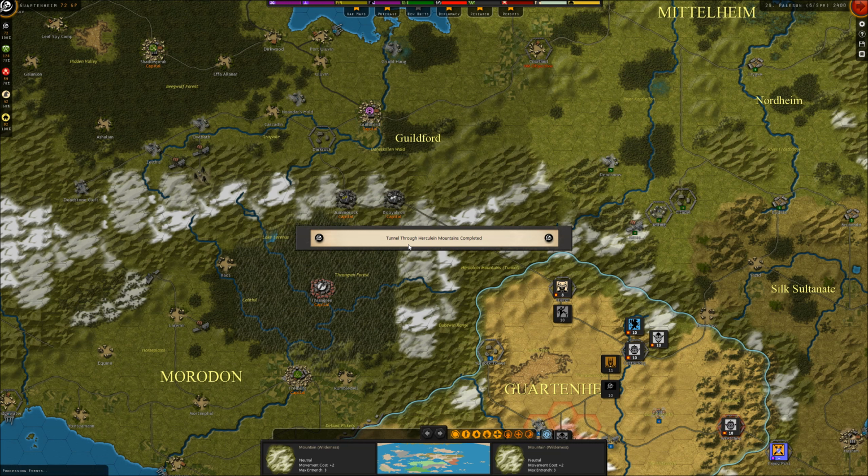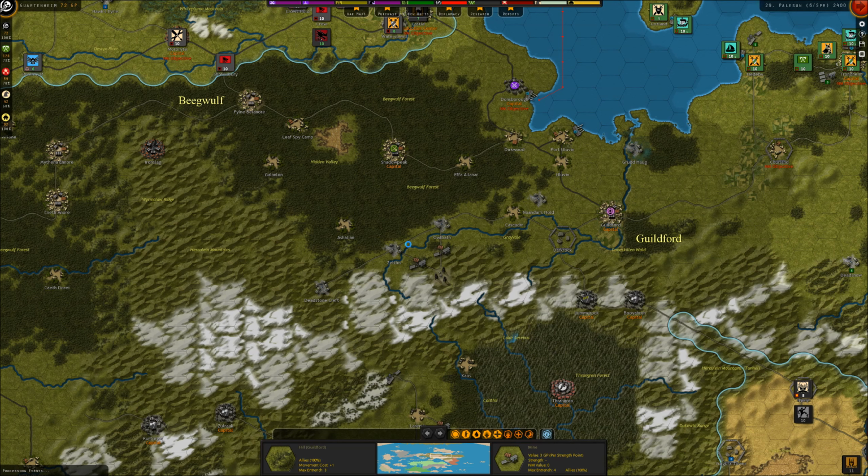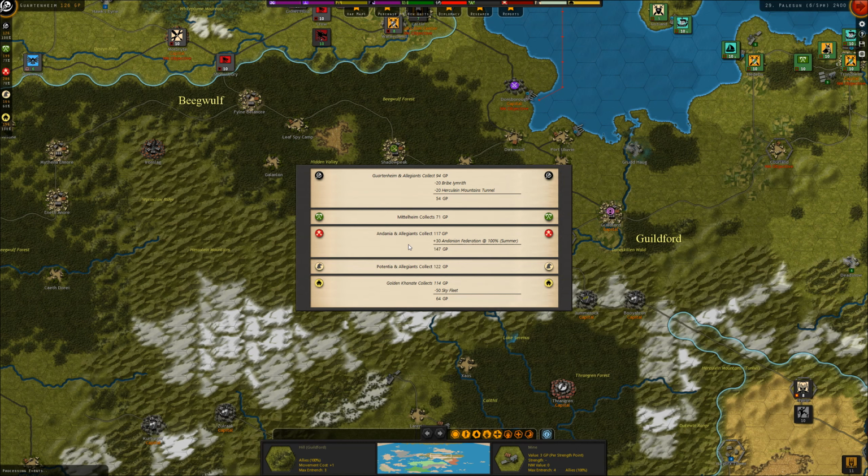Right, now the tunnel has been completed. So you'll see that the tunnel has now been completed through the mountains. Guildford has started producing more in Albarth, down in the south there. And we have got quite a few gold pieces. So you can see just off to the side here that the tunnel has been completed. We still haven't got Bouillard on side yet, but that's just a matter of time, especially as we get a bit closer to them.